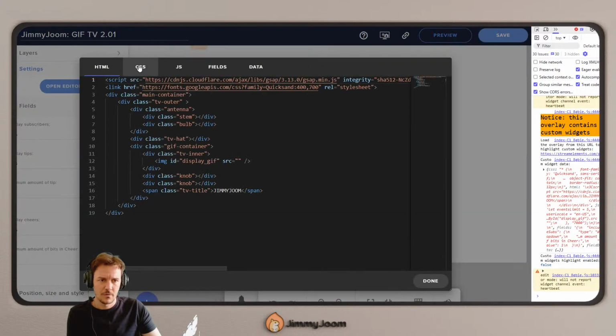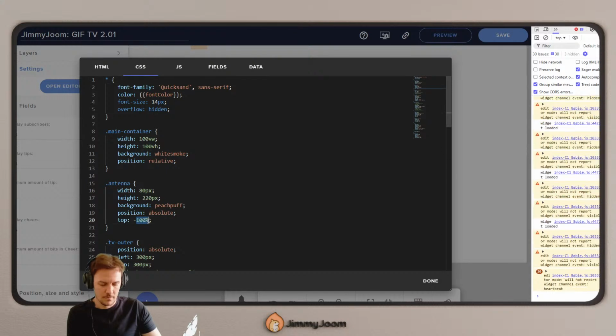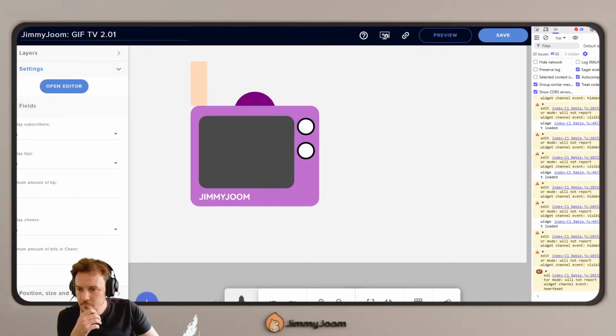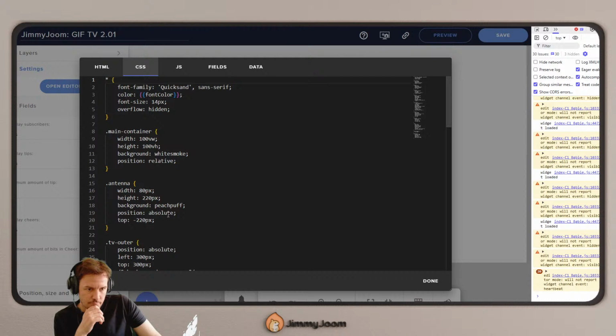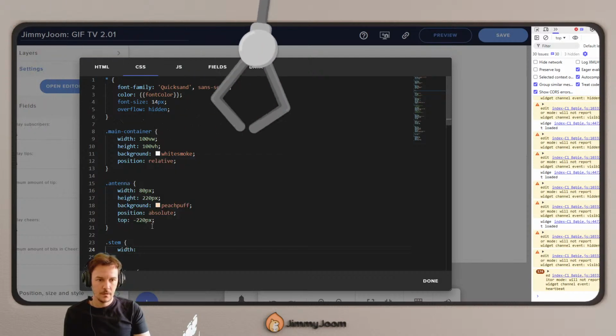No. Okay. Gonna do these relative. So if I change the size of antenna, these will follow suit. Width.